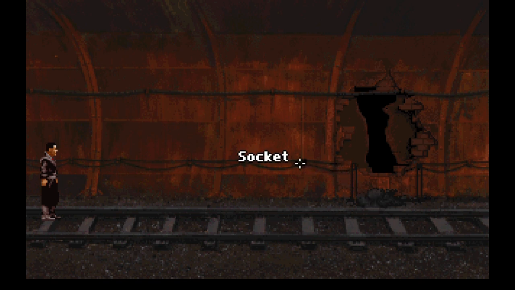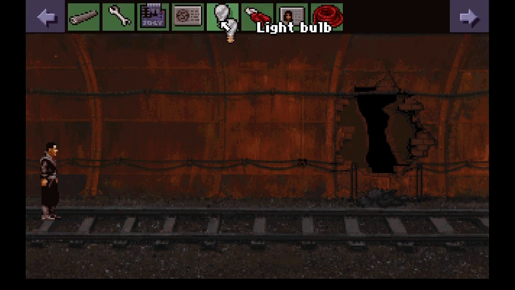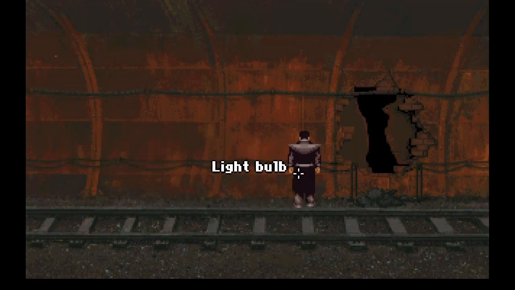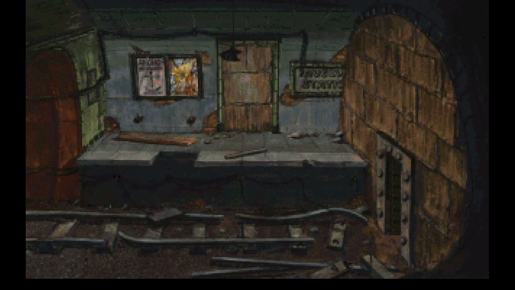Ah, there's a socket. Alright. Well, we've got something that can go into the socket. But will it notice us? So what does that mean? Oh, it's too light for it. Oh, okay, that's handy.